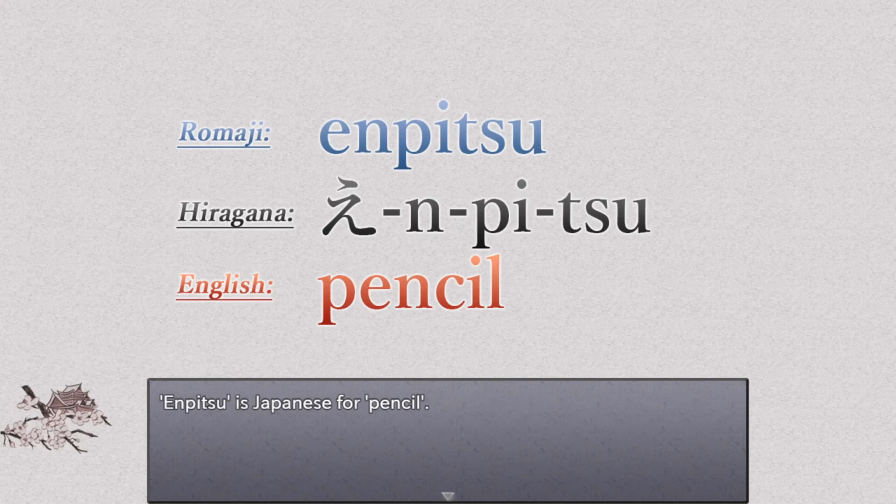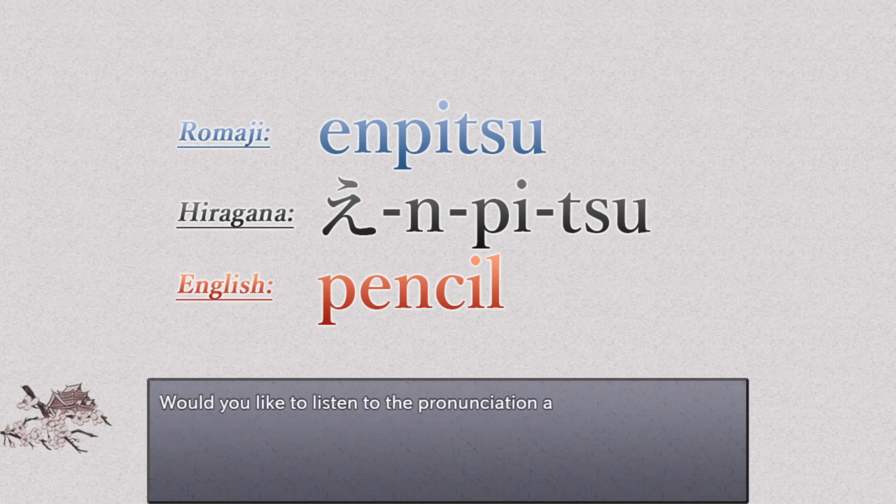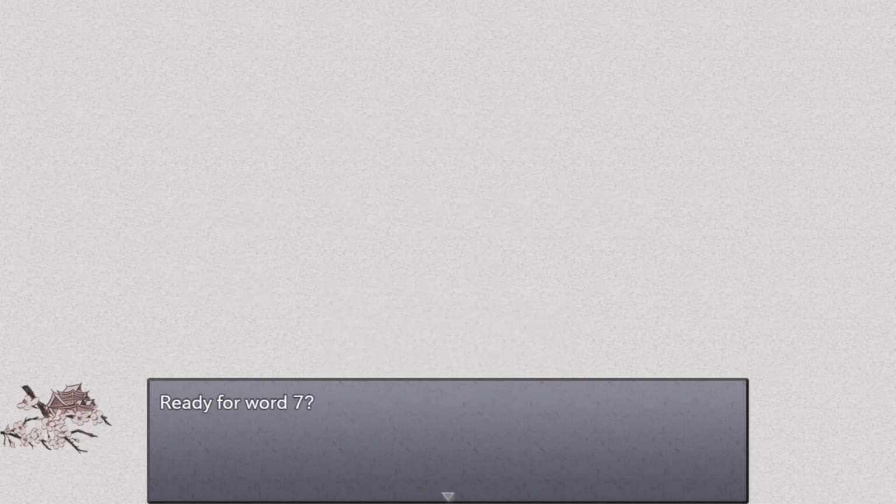Enpitsu is Japanese for pencil. It's a bit of a mouthful, so listen to the pronunciation a few times and practice saying it slowly. Would you like to listen to the pronunciation again? Ready for word 7? Also, I'm going to have to adjust the volumes for the voices and the background music. Hopefully there's actually a different setting for each.